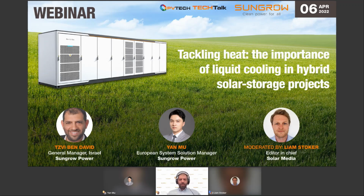This again could be a bit detailed. Plenty of people are asking about this. The system clearly has inherent benefits over traditional air cooling systems. Is there any available details around the impact of liquid cooling on the system capex? So presumably it's more expensive. How more expensive is it? Well, according to our calculation, the liquid cooling system has less capex than the air cooling system because of the high energy density. Perfect. So it's not necessarily more expensive, but it delivers on energy density, so more than kind of pays for itself then in the longer term.